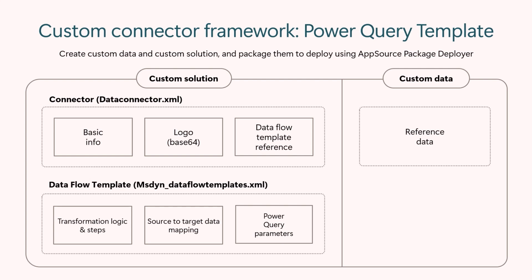The data flow template XML will require some certain information directly copied from your Power Query template, such as your data mapping, transformation logic, and your parameters. In addition to solution-aware components, you can also prepare the reference data and the data mapping records to be imported with your custom connector package.